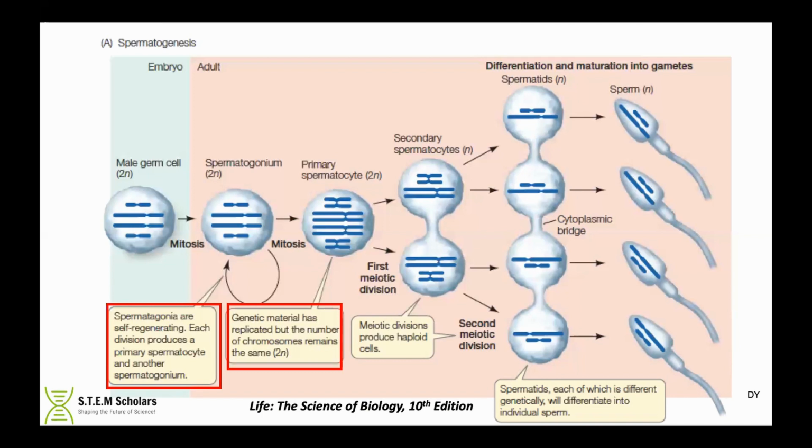After the degeneration of a primary spermatocyte, we go through our first meiotic division, generate secondary spermatocytes that now are going to be haploid in number of chromosomes, right? So they have half the number. And then we go through our second meiotic division, which is very similar to that of mitosis, where all we're doing is replicating our cells. We generate spermatids, again, and they're all going to be haploid. And then finally, we mature and differentiate into what we know as sperm.